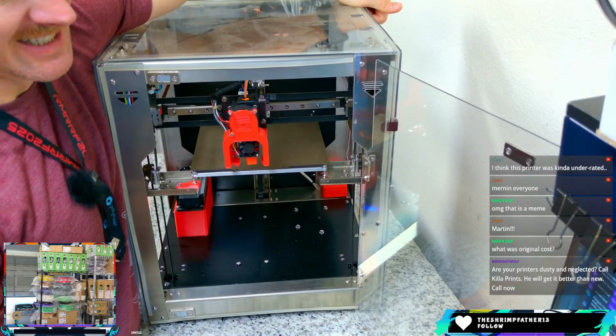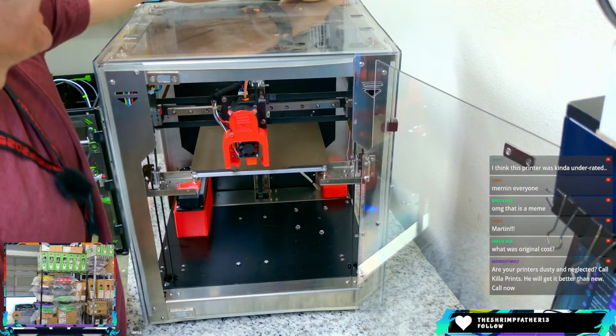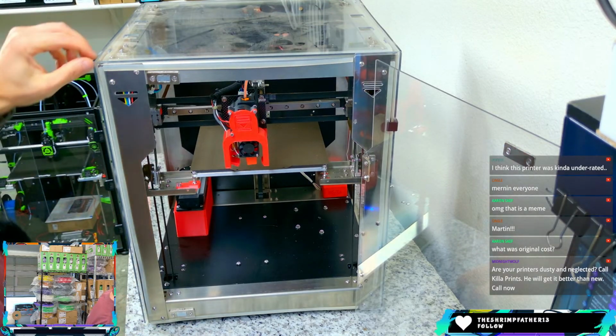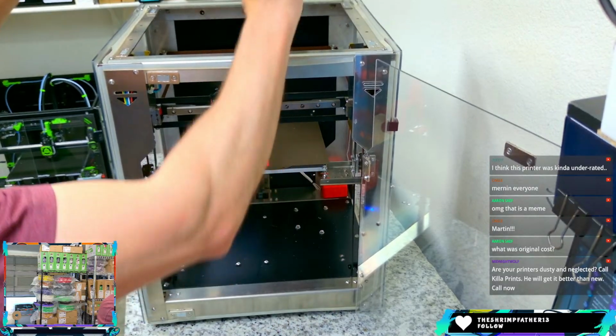My printer's dusty and neglected. Yeah, Midnight Wolf, it's just a matter of too many printers, too little time, and so some sit for a very long time before they get used again.